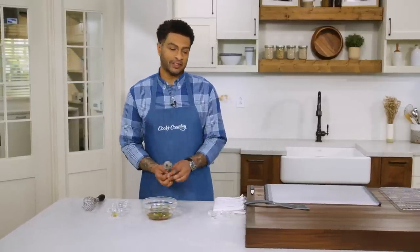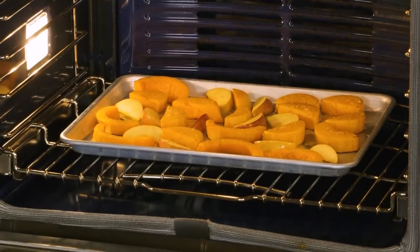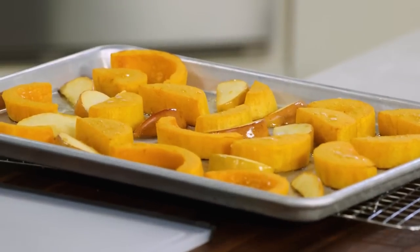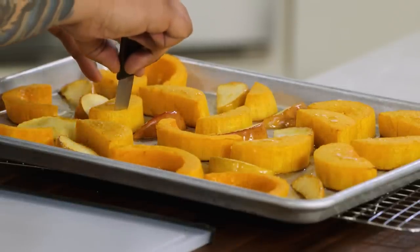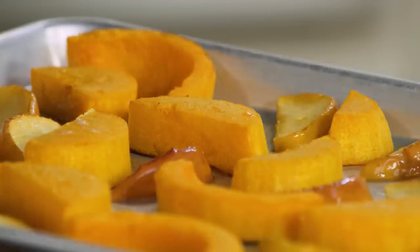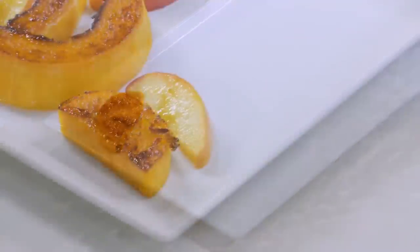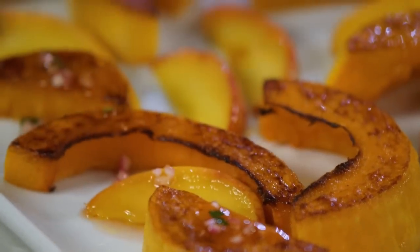Now that the vinaigrette's done, let's check on the oven. It smells amazing in here. Now the way to know the squash is done, I'm gonna take a paring knife, I'm gonna poke it into the thickest part of the squash, should go in and out with little to no resistance. If the squash is done, you know the apple is done. And these are perfect. Now I'm gonna transfer them to this platter. As you can see, it's nice and caramelized color. The only thing left is to spoon the dressing right over the top.